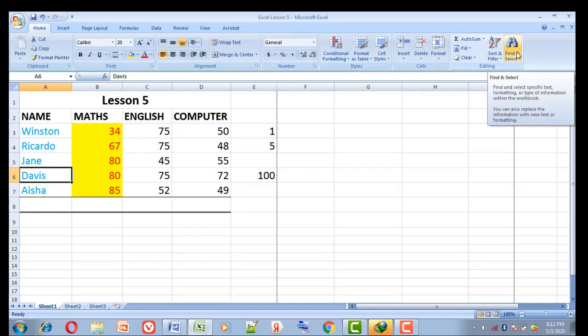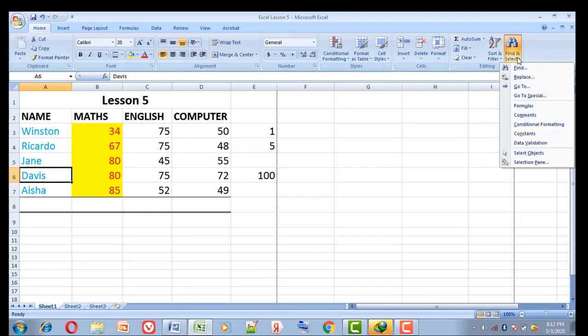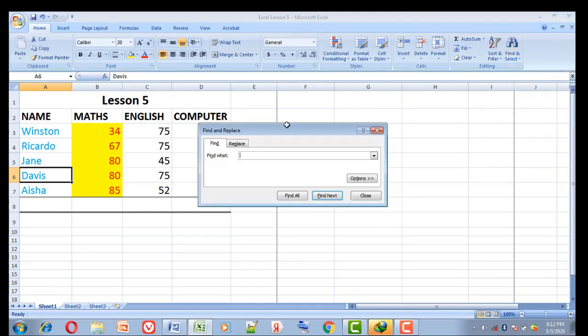It looks like a binocular icon. Click it, then click find. The window is find and replace. So find what? I can say find David through all the data, then replace with James.